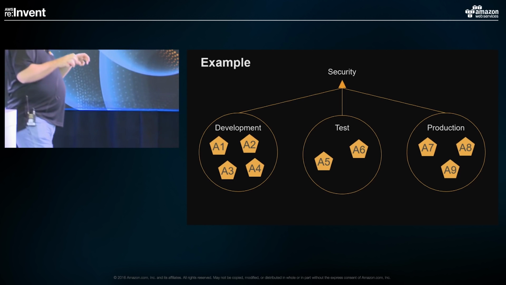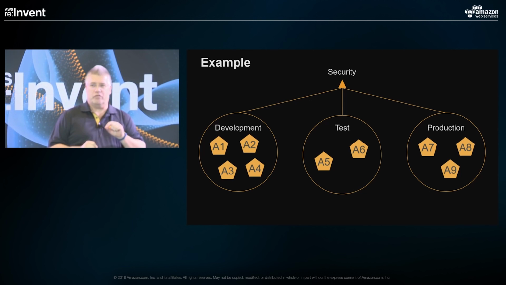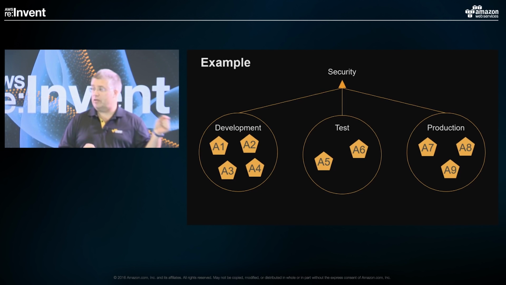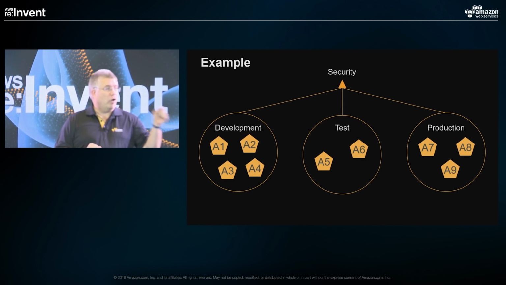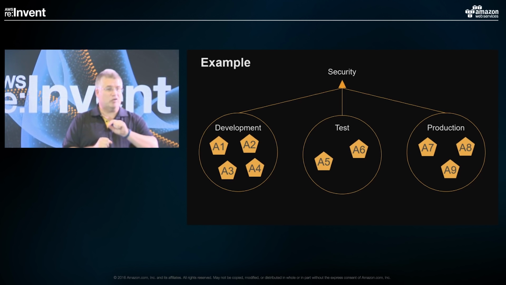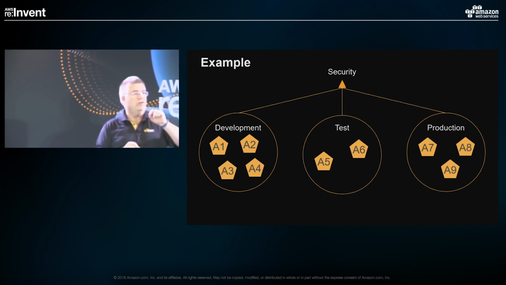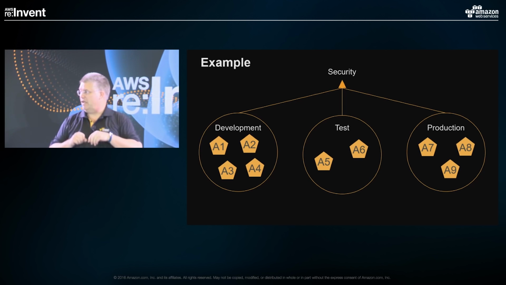Now, just because I've done this grouping doesn't mean it's static. It doesn't stay this way. I can move accounts very easily, either through the API again, or I can just move them in the UI from one OU to another one. And when I move them, policies will change effect. So if I move an account out of one OU that has a control policy and move it into another one, the first one will stop taking effect, and the second one will start taking effect. Same analogy as in IAM. You move a user from one group to another one, permissions will go away, and permissions will start taking effect in the other group.